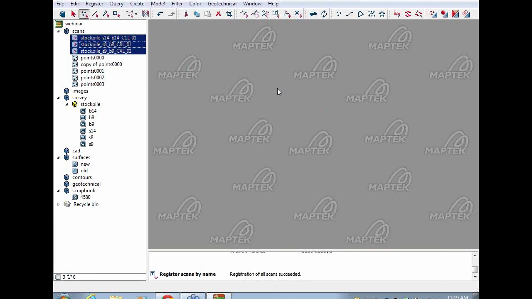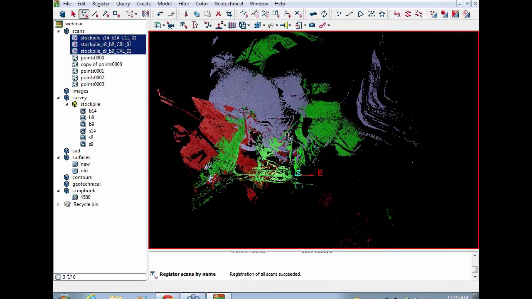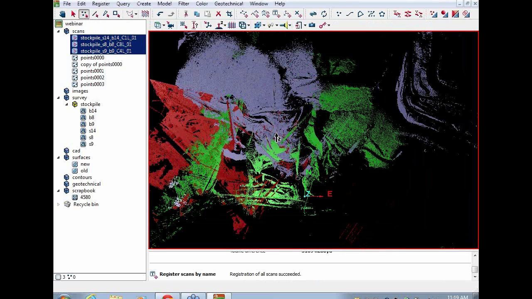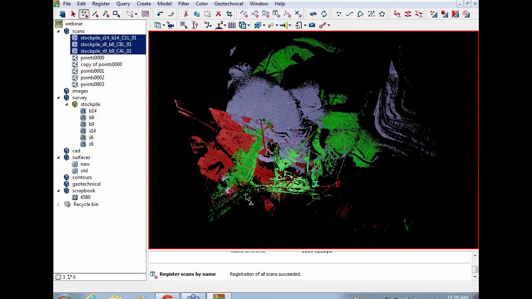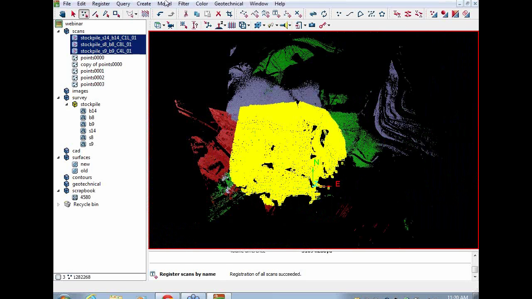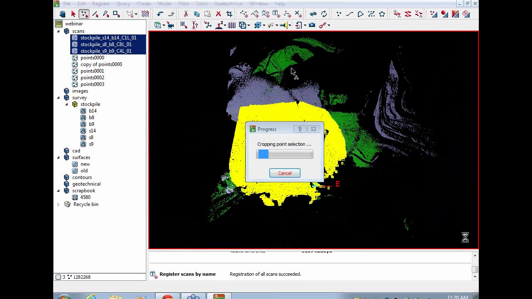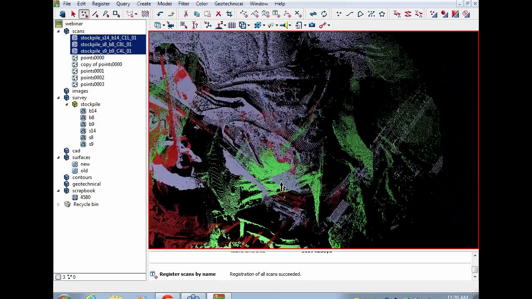But when we look at the number 14, we can see that it's not perfectly in the right spot. And I've got way too much stuff here. I'm going to do a quick crop so that we don't have all that outside data to look at. Makes it a little bit easier for our viewers.